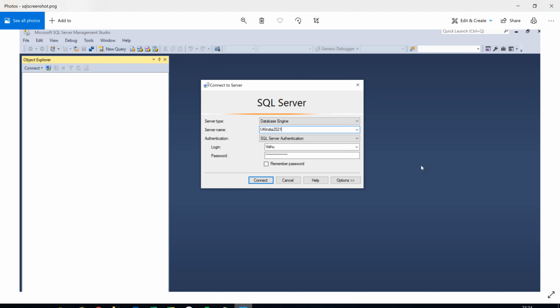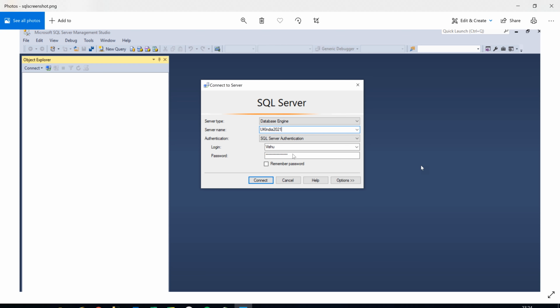So this is, for example, your SQL Server. It looks like this, as you know, and your server name. Once you click on the login, once you connect, you'll see your server name here. You'll have login details, you'll have password. So you should have all these three details before you even start.